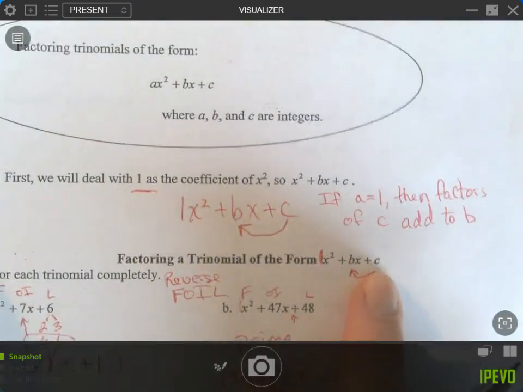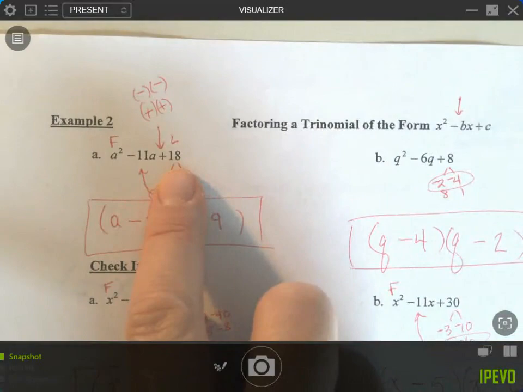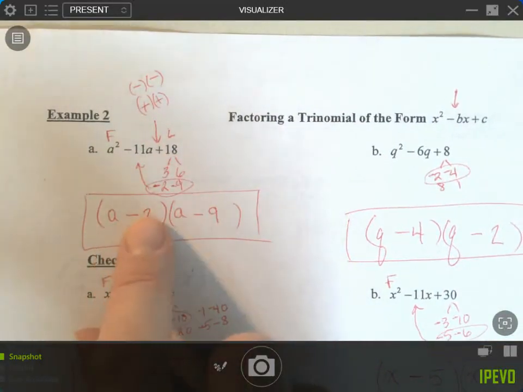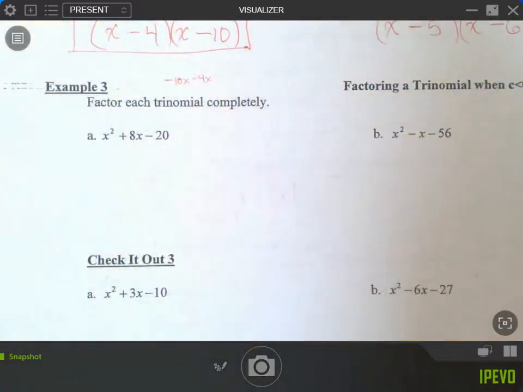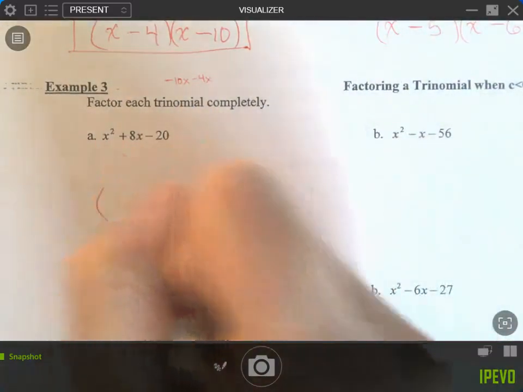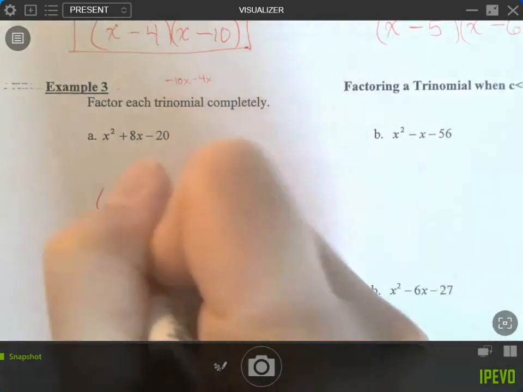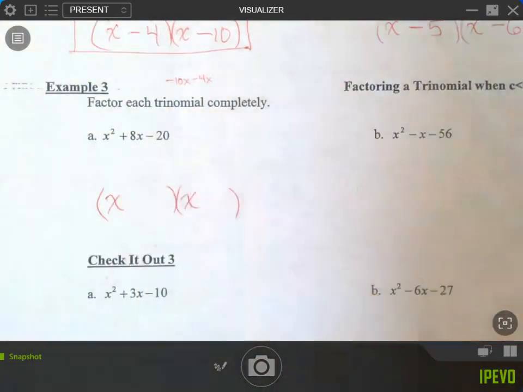So we started out where everything was positive. So we didn't have to think about signs at all. Then we came to, well, it's still a positive number, but we have to change them to both negatives to add up. This is what we actually did in that first example. Notice my last sign is negative. No GCF. X times x is x squared.